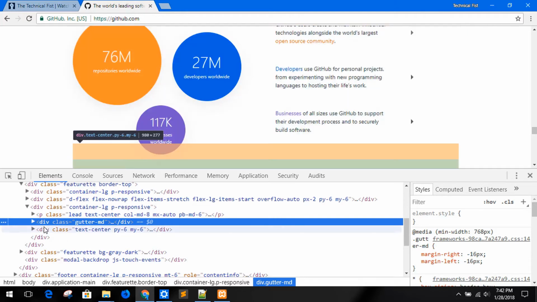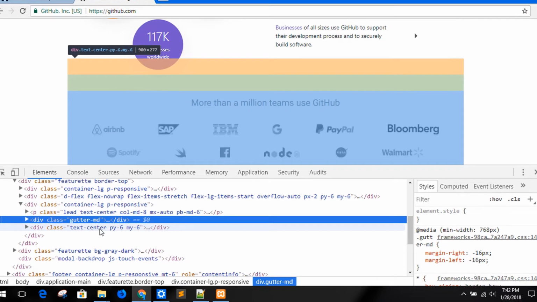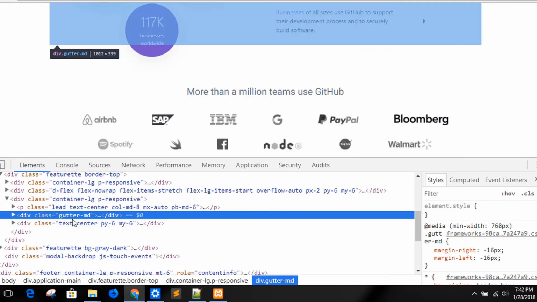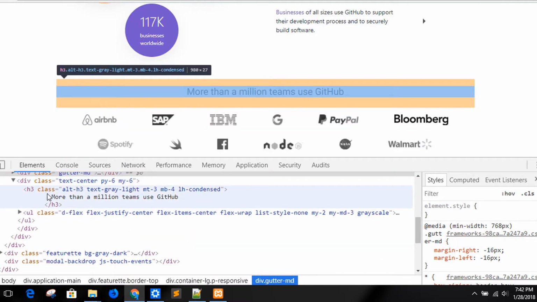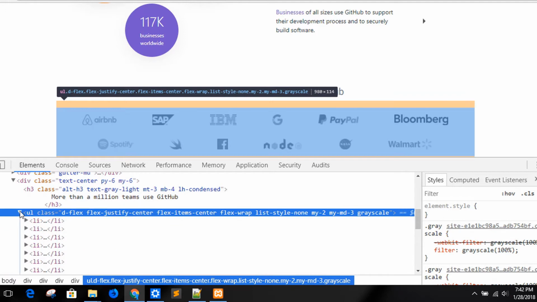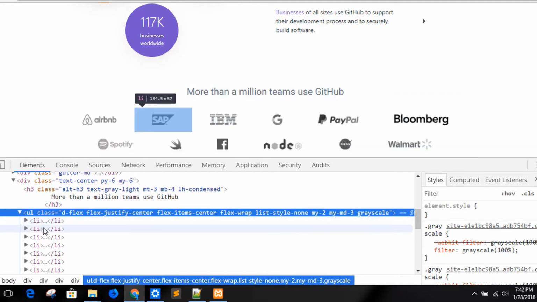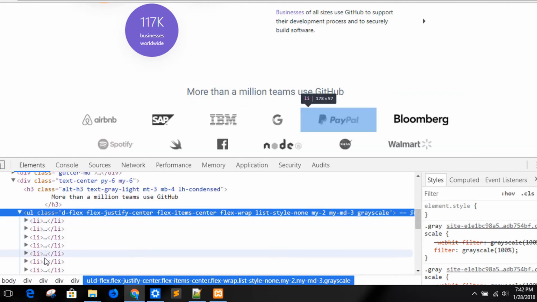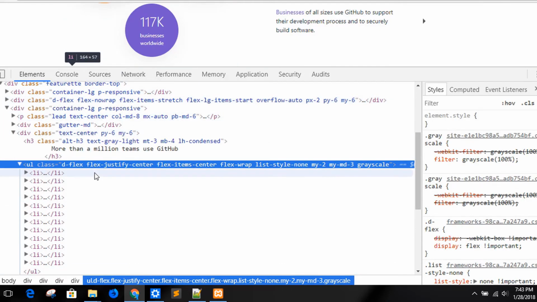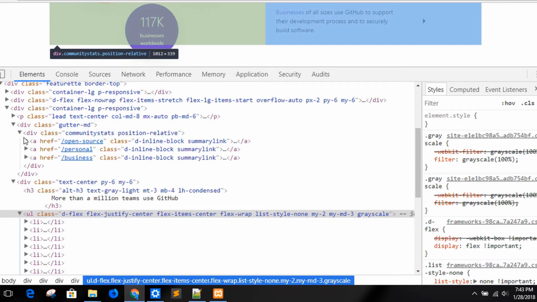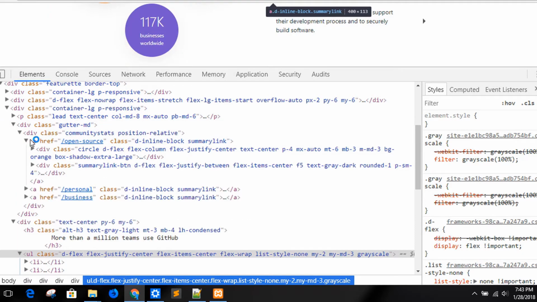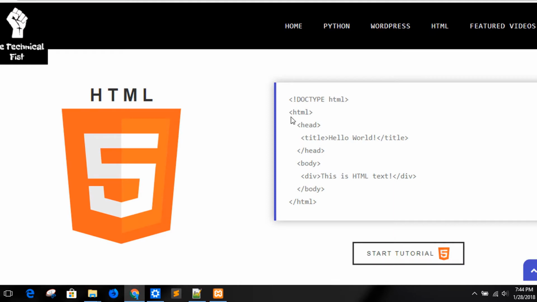So here you see the div. This is the main div. The blue colored rectangle on hover is basically the main structured area. The UL area, the li inside that, these elements are inside the li tag of HTML. You see the UL tag, li tag inside UL, div tag inside that, anchor tag inside that, another div, and these all are like branches.